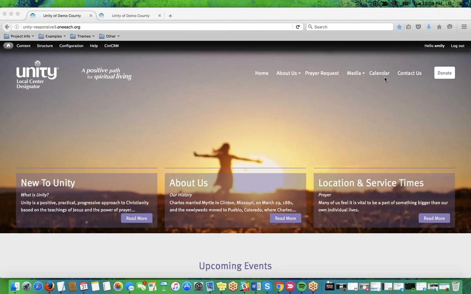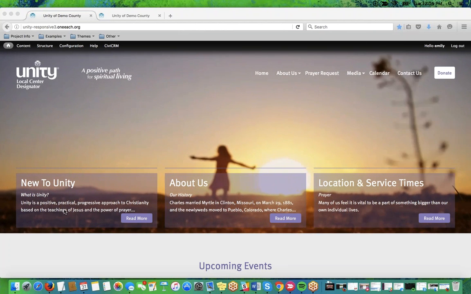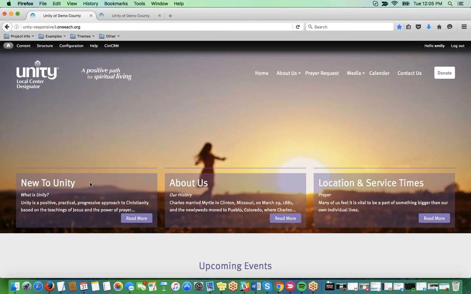This training tutorial today will show you how to manage the front page promo banners, which are these 3 shaded areas that appear over your rotor video on the homepage.